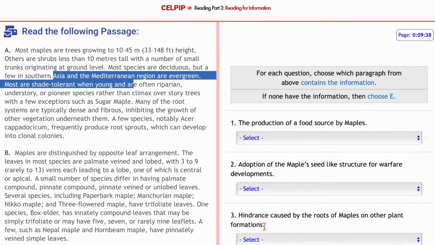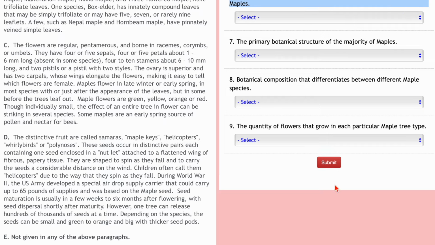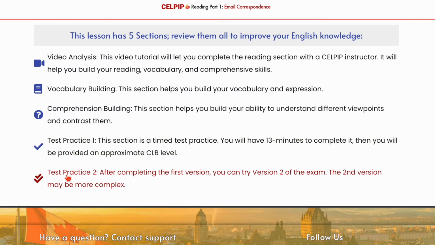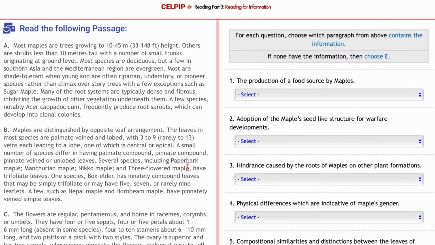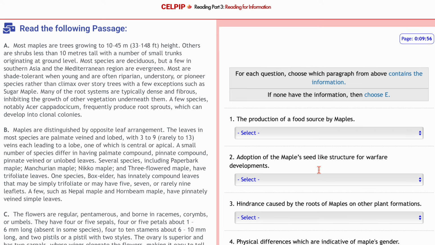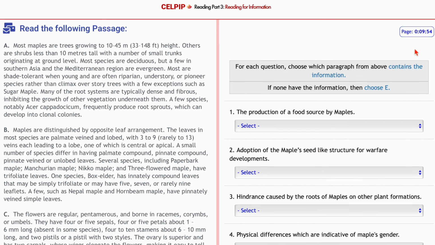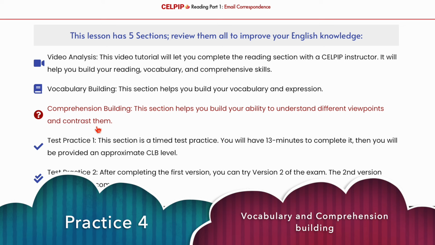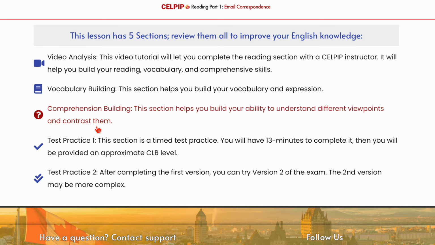So that will be great practice for you there, everyone. You can find it either in the part that we just finished, or you can also find it here, test practice 2. You see? There we go. It would be really great practice and it's timed. So very good for you to review the reading that we just completed. Also, I would say don't forget to review the vocabulary comprehension building parts. Those would be great practice for you, everyone.